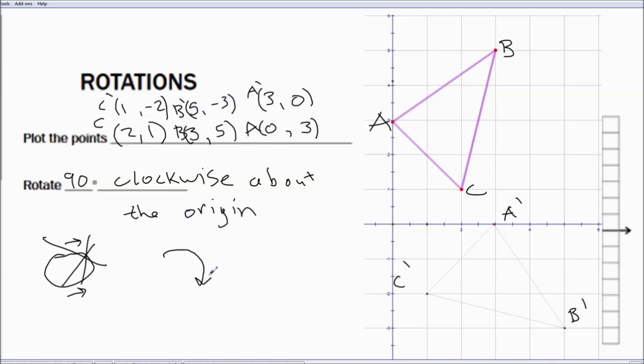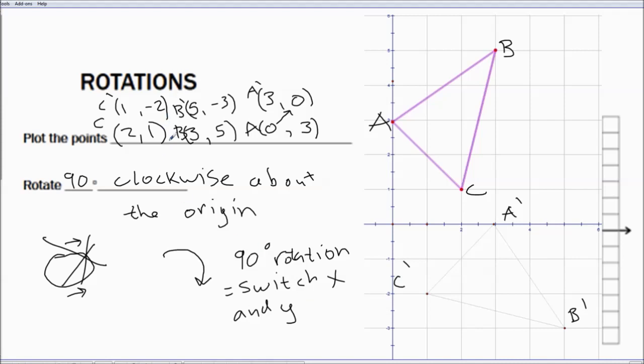There's one other thing I also notice. One of the values went negative. It's hard to say if one of these values went negative, because when you go to 0, negative 0 is still 0. So it seems like maybe it did. So I'm going to write that down, and we're going to generalize this. In a 90-degree rotation, what happens is we switch x and y. Okay, so x and y get switched.